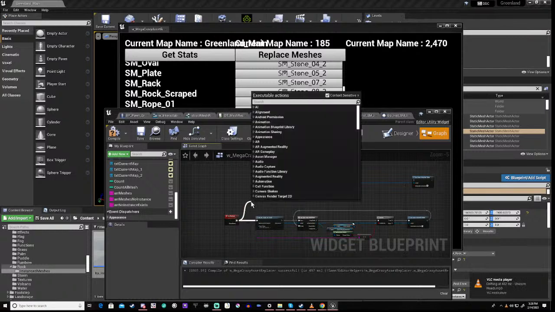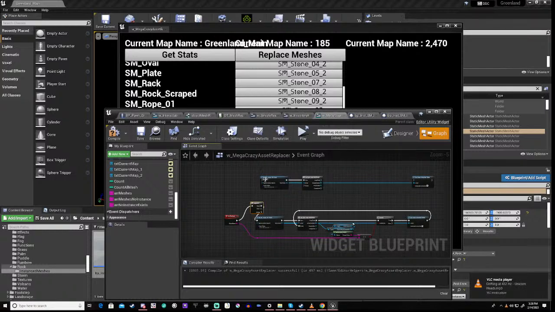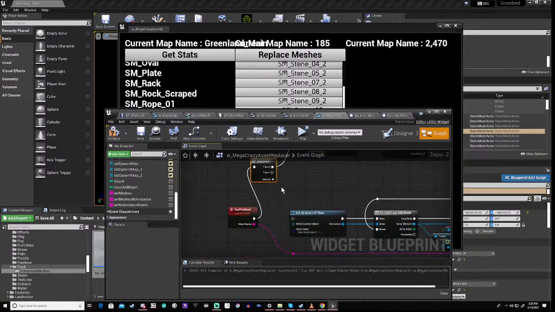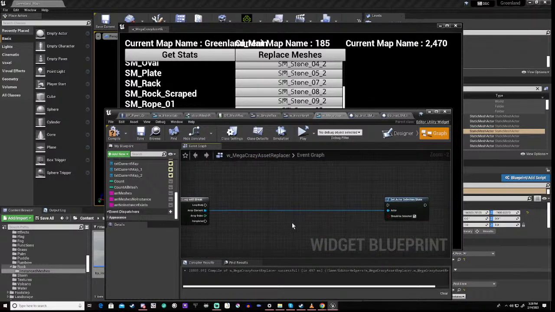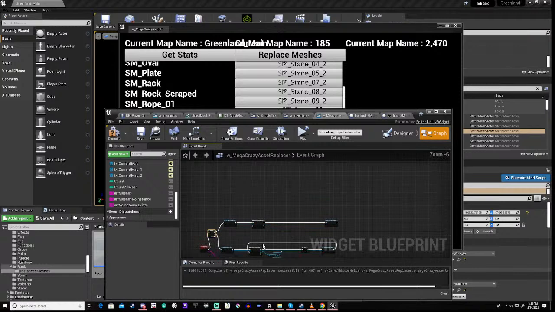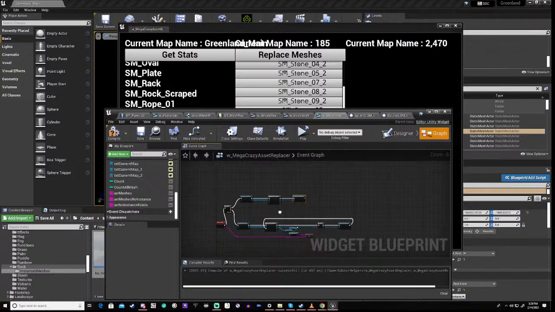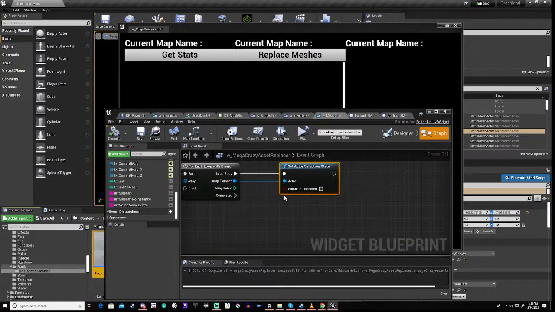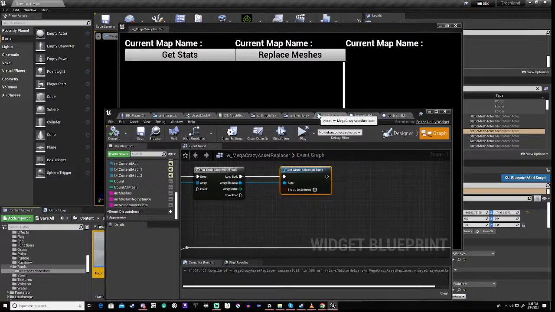So what we're going to do now is do a sequence here. So I'm just absolutely hacking this together as fast as I can, and by hacking I don't mean hacking, I actually mean just writing the damn thing. Right, so we're just going to do that. Right, so every single thing, every single static mesh, we're going to deselect it, right? And then we're going to select the one we want. Should be selected. Okay, that's the plan.